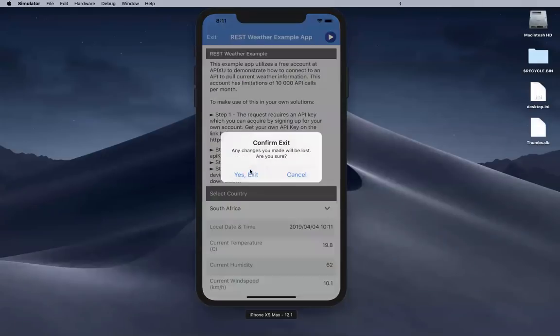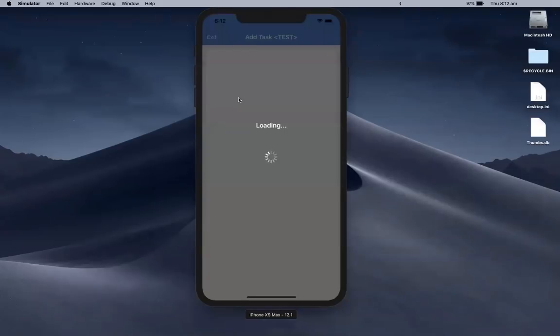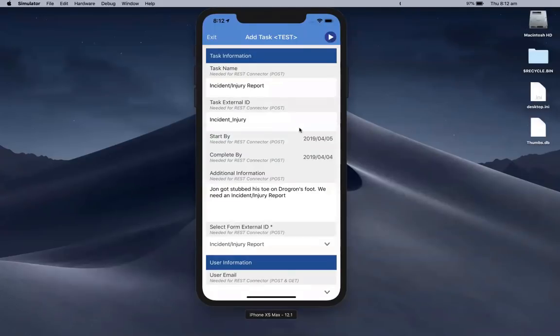So I think we might have showed some of this in our last webinar. We're going to show you a different case now, which I think also demonstrates the flexibility of what you can do with the REST field. And that's this idea that if I'm in the middle of a form capture, maybe I want to create a task in App-Inate as a result of, or during, that form capture.